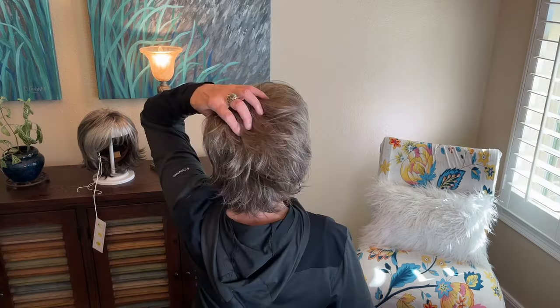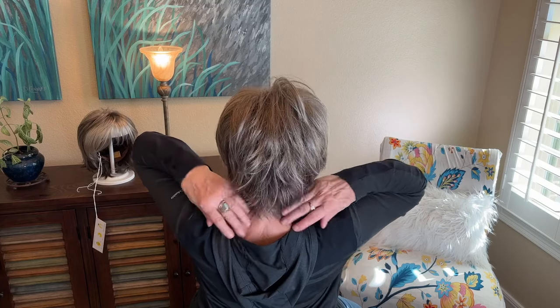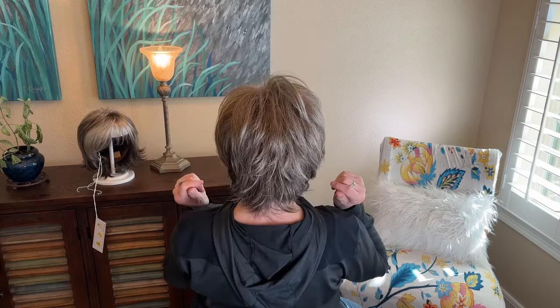Pretty. All right, I think I got her fluffed enough. What do y'all think? Table's cutting my legs. What does the back look like? Looks good. It's like it's supposed to? Yeah, it looks really good. Yay. All right. Here we go. Headband. Ooh. There we go.